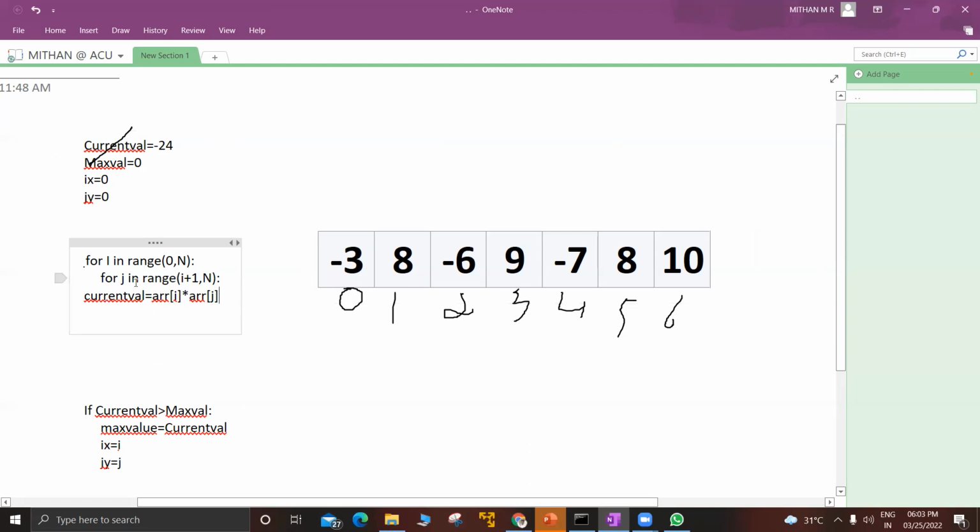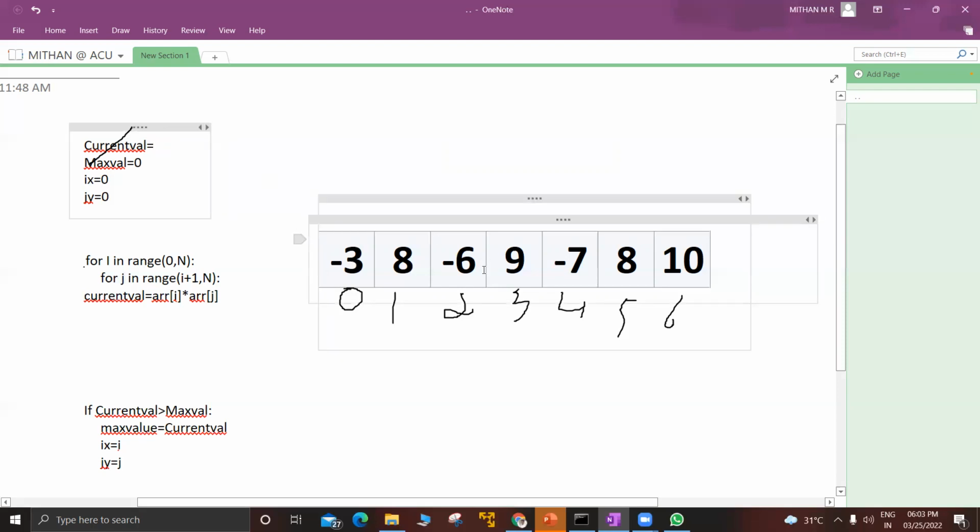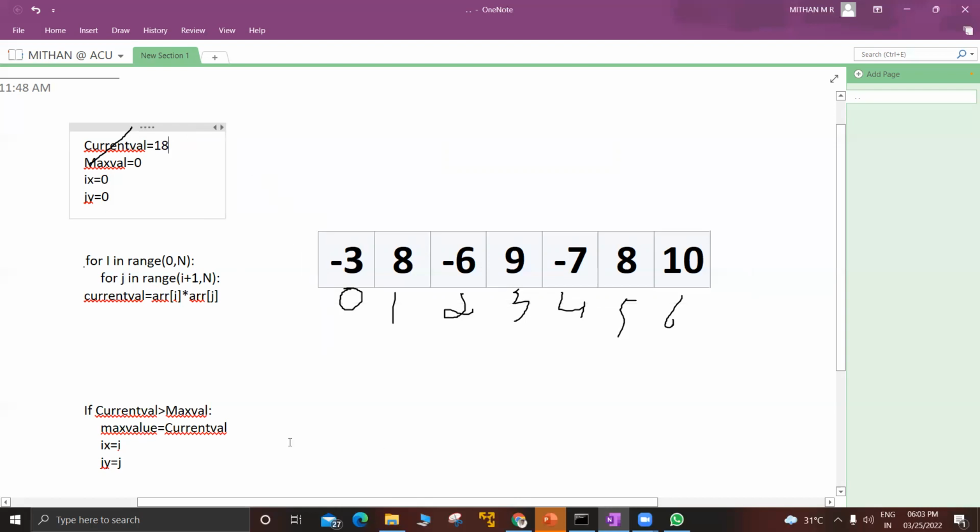Then j will be incremented by 1. Then minus 3 into minus 6 is 18. Is 18 greater than 0? Yes, true.